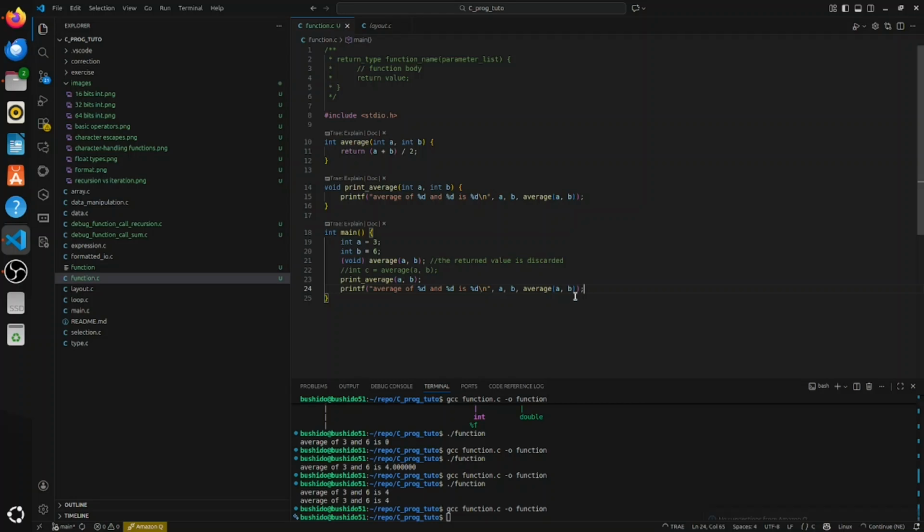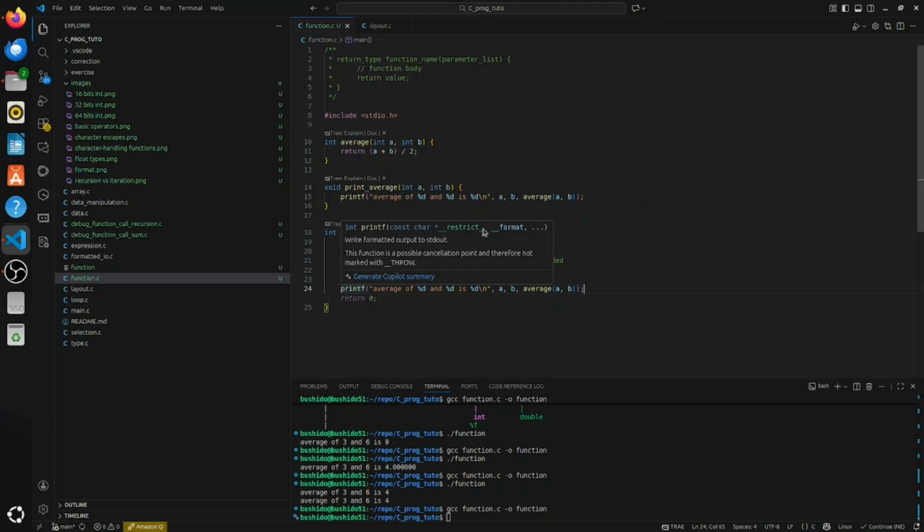This function returns a value, an int value. You see the definition of the function, that is the declaration of the function. You have int, the name of the function, and the arguments. The first argument is const char, which is a string, but we will talk about it later.